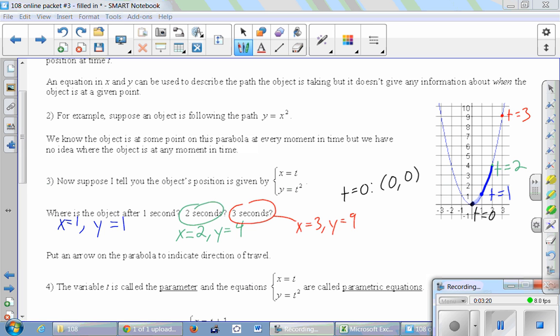Then in the next second, between t equals 1 and t equals 2, it traveled a lot further. But it still just took a second like before. So it went a lot faster here than it did here. And then between 2 and 3 seconds, it traveled this much longer distance. So the object apparently is really speeding up as it gets from one point to the next. And so it's the same exact set of points, whether I call it y equals x squared or this new thing, but we get a lot more information using this new thing. You know exactly where the object is at any moment in time.